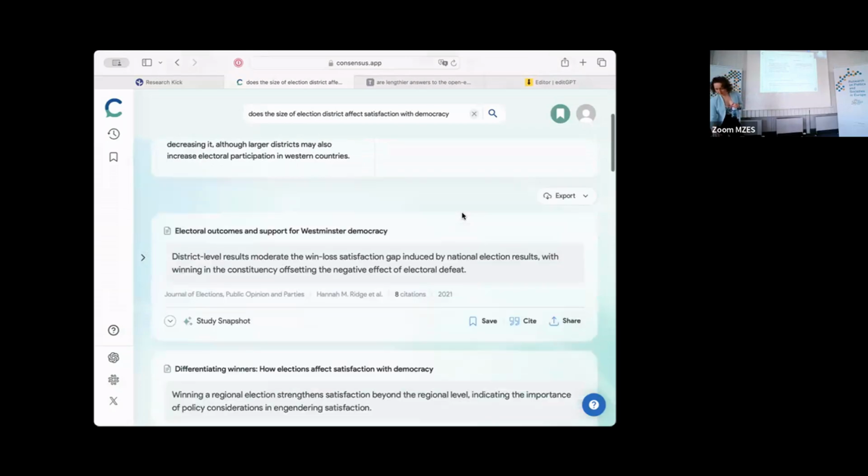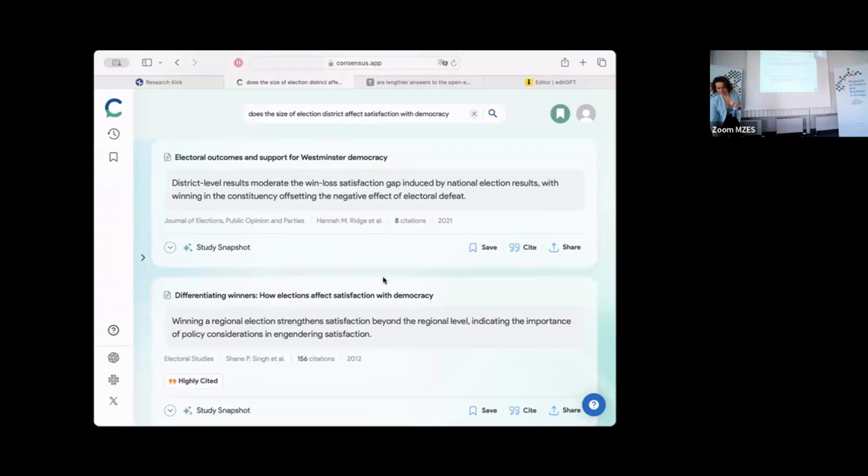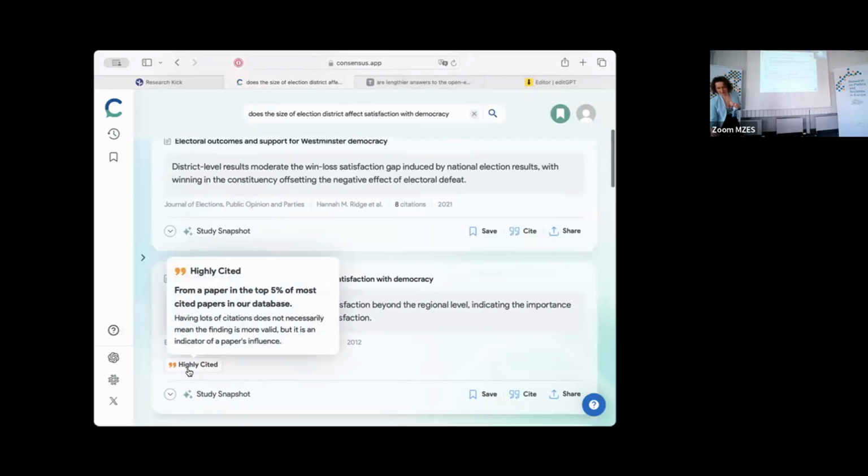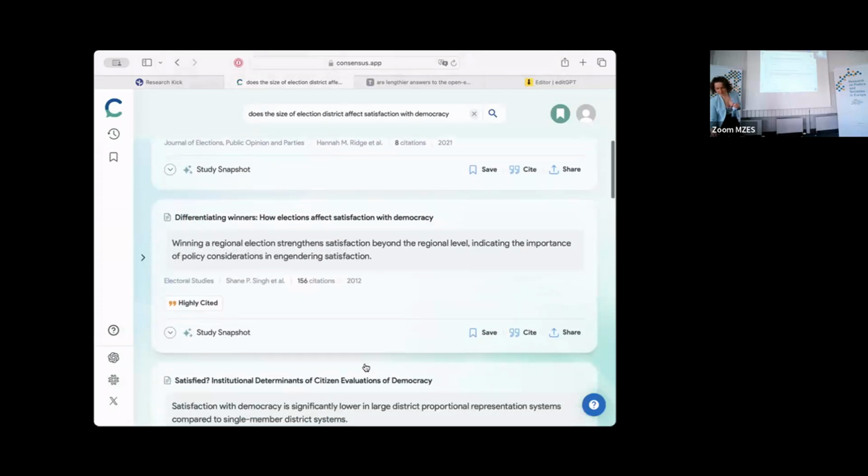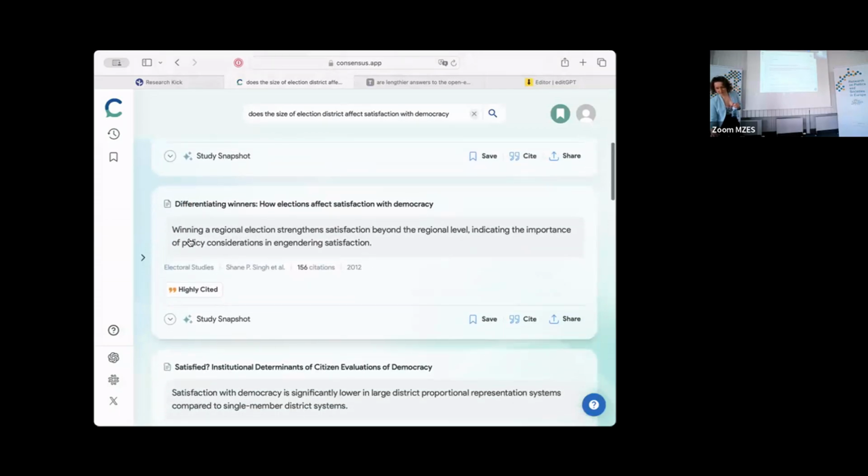So it says that they do, right? And then basically gives you the paper, how many times it was cited, highly cited paper, a short description of why, what was the finding.